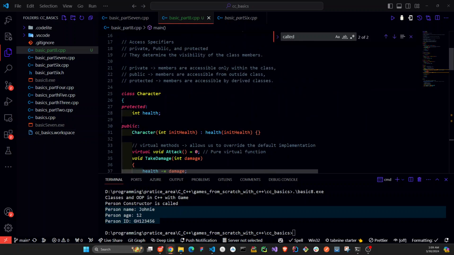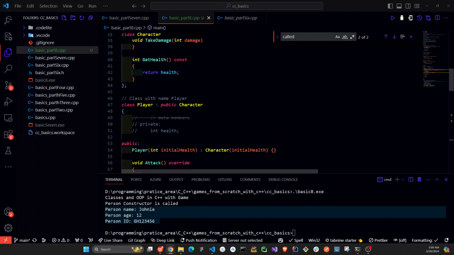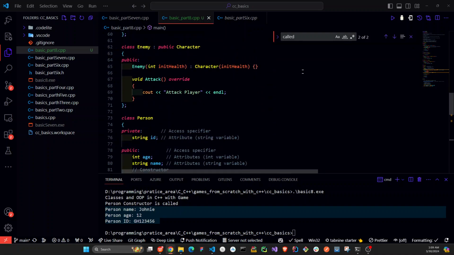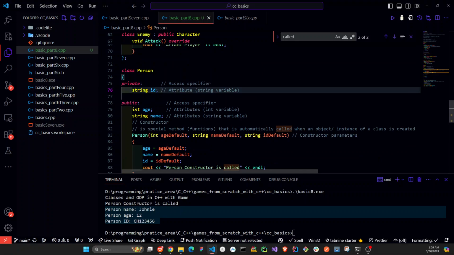And then we talked about encapsulation. So we said encapsulation is to make sure that the data is hidden from the user. So we are hiding the data from the user, which we have done here with the private keyword. So here we have encapsulated this.